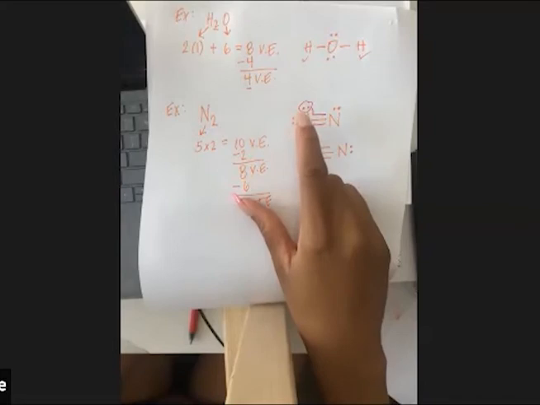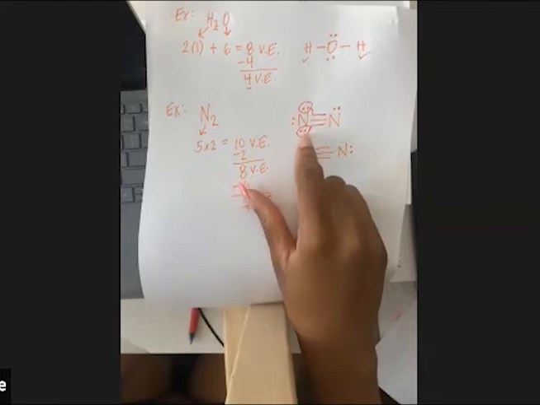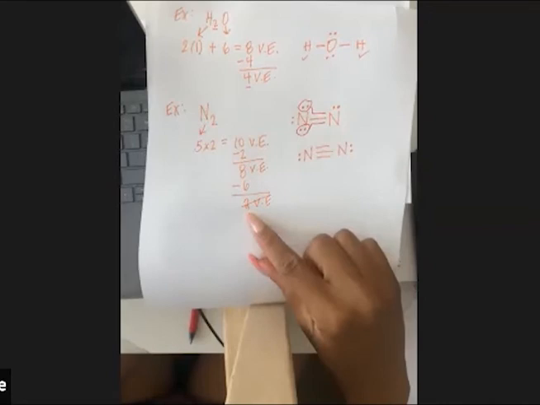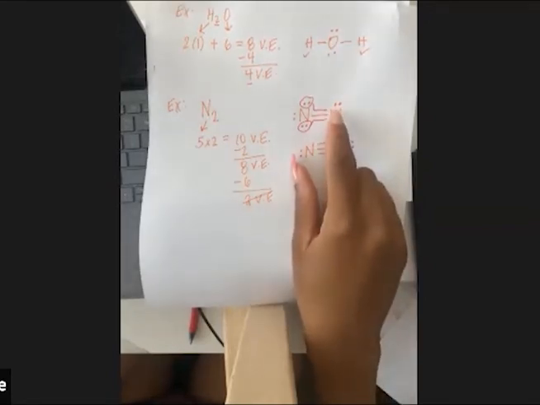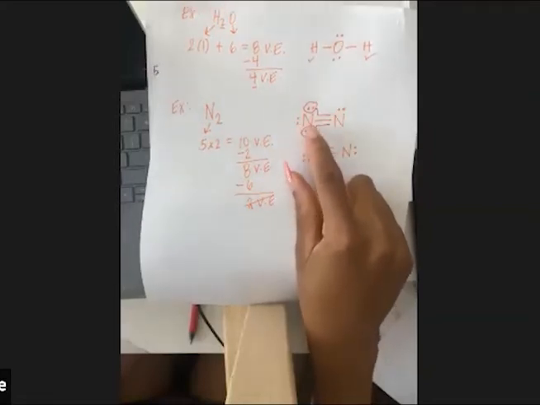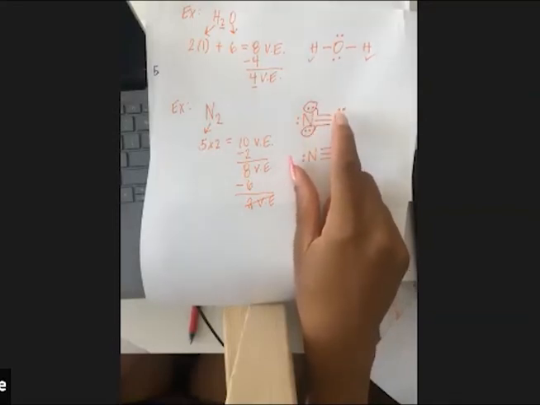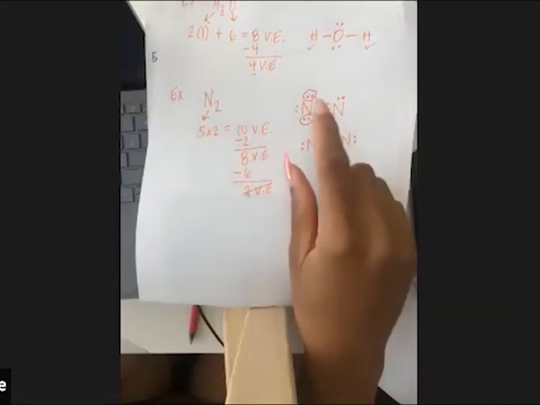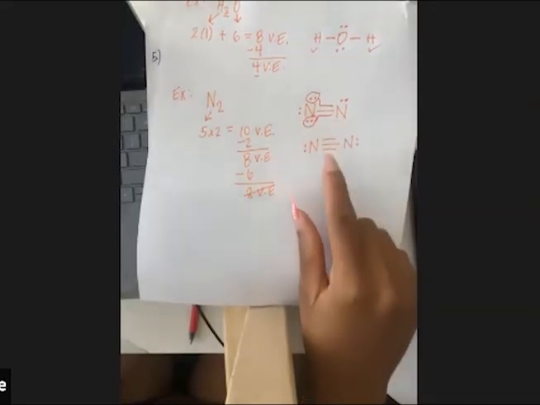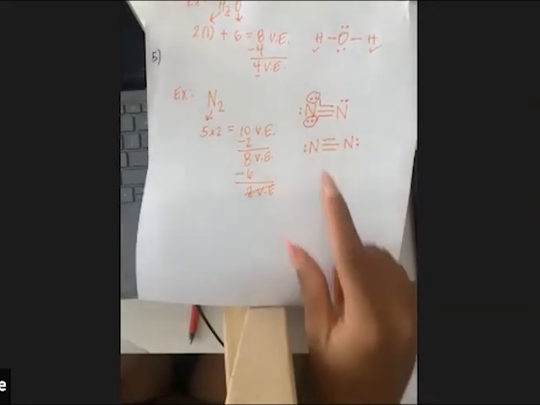The fourth step said put 6 around each end atom. I'm gonna say 2, 4, 6. I subtract those 6 from the valence electrons. And then the last step says the 2 that I have left over, put them on the center atom. I put those 2 on the center atom, but only this nitrogen was happy because it had 8. This one had 2 and this orange single bond right here, that was only 4. So it needed 4 more. So I turned this lone pair into a bond and I turned this lone pair into a bond. And now it's a triple bond versus a single bond.